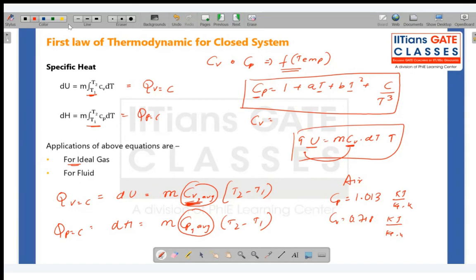So what I'm trying to say is that whatever temperatures we deal with, for example, let us say minus 10 to plus 400 degrees or 500 degrees Celsius, in that temperature range the values of Cp and Cv are not changing much. I mean, they will be changing for sure, but not much. So we can assume that we can take the average value. And we use this continuously. We do not use the relationship. We just directly put Cv and Cp. Is that okay? Can we move ahead quickly?